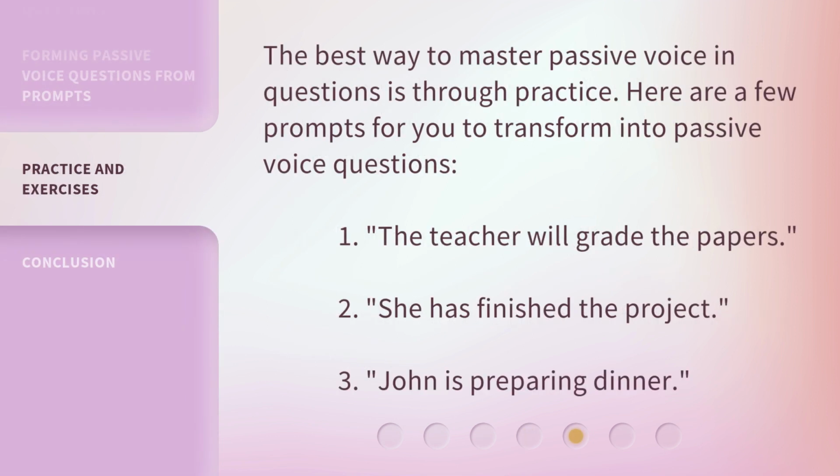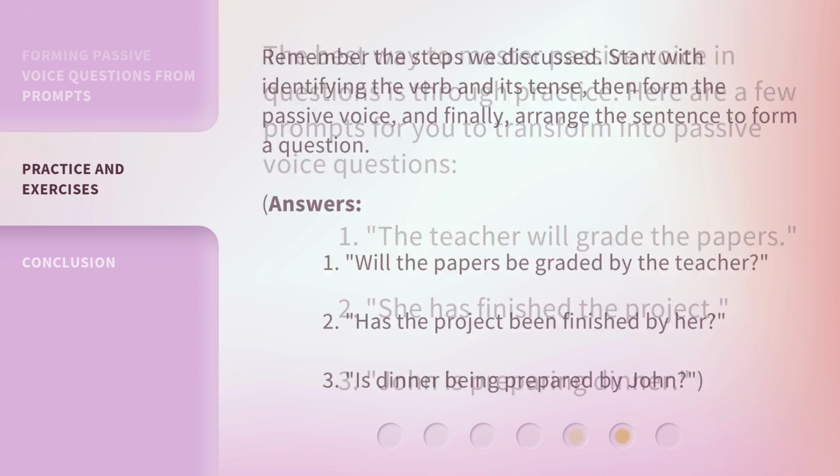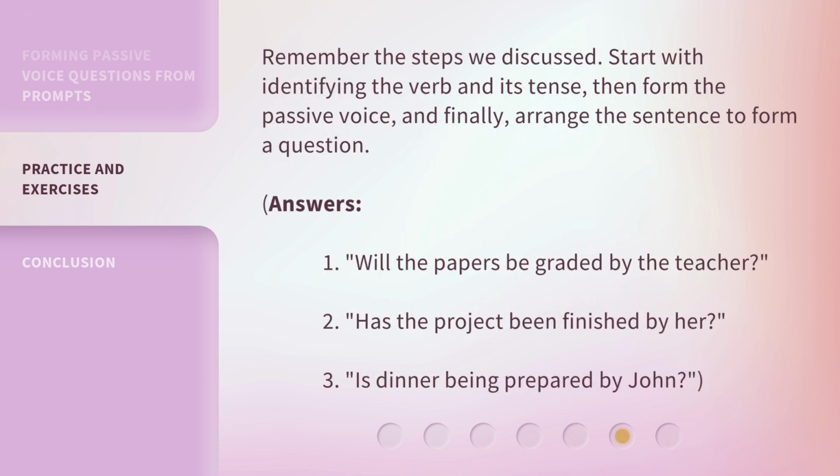The best way to master passive voice in questions is through practice. Here are a few prompts for you to transform into passive voice questions. 1. The teacher will grade the papers. 2. She has finished the project. 3. John is preparing dinner. Remember the steps we discussed. Start with identifying the verb and its tense, then form the passive voice, and finally, arrange the sentence to form a question.